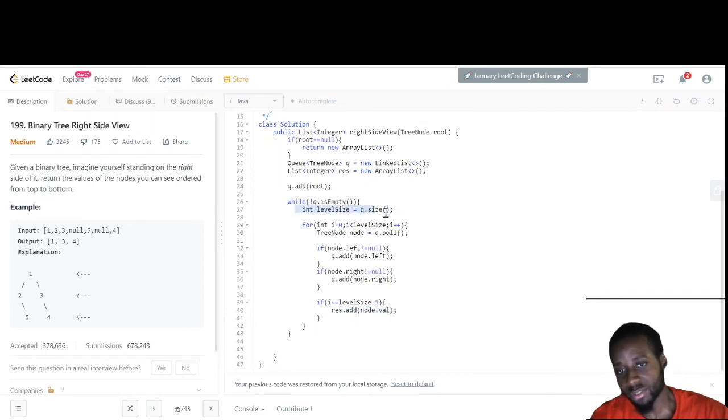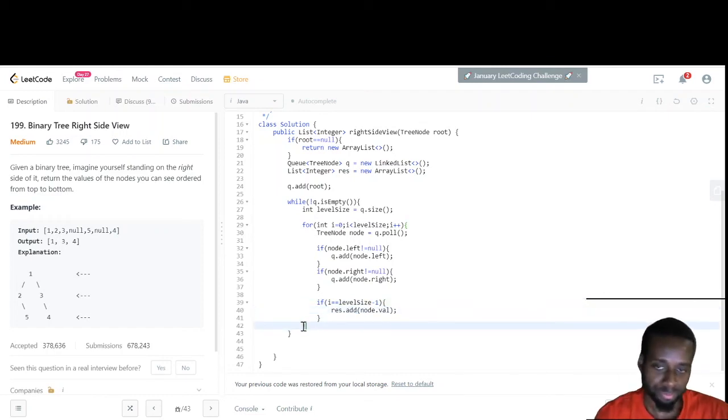It checks this level is of size 2, right? So you take 2 out because 2 is the next element to be processed. It checks the left child, that's null, so it doesn't add it. It checks the right child, is not null, 5, we add 5 to the queue. And then we check, is that the last element for that level? Nope, it's not. So you go on and then do 3. 3 does the same thing, checks if it's the last element. Yes, it is the last element, then we add the actual value to it.